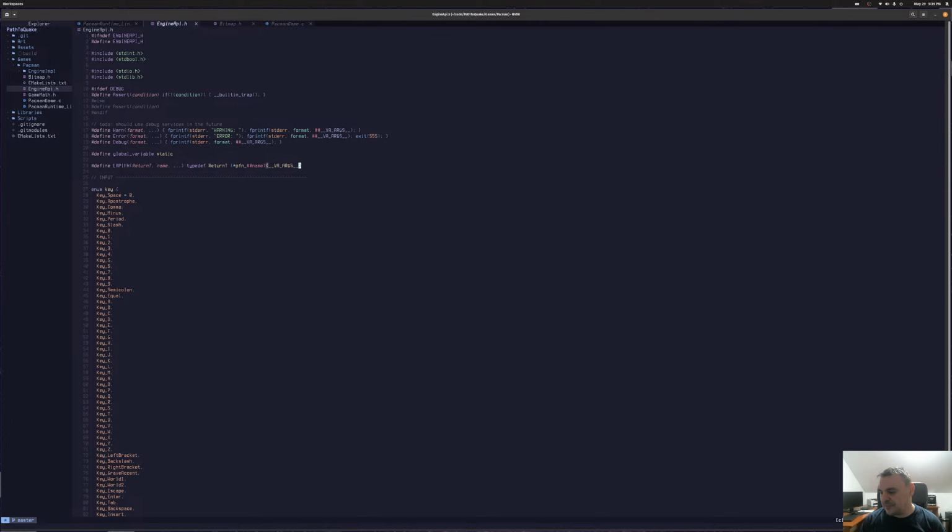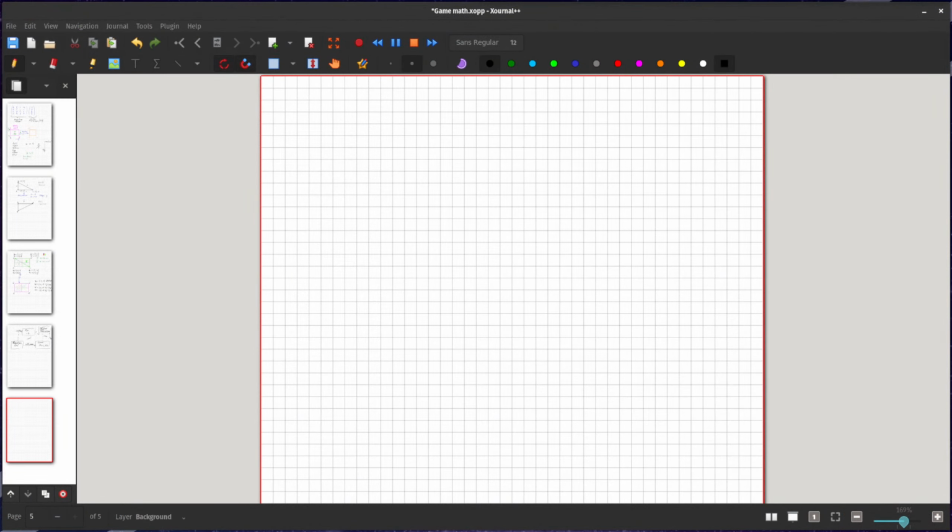So let me try to draw that out. We have our bitmaps, so let's say we have two bitmaps, A and B. There will be more bitmaps.